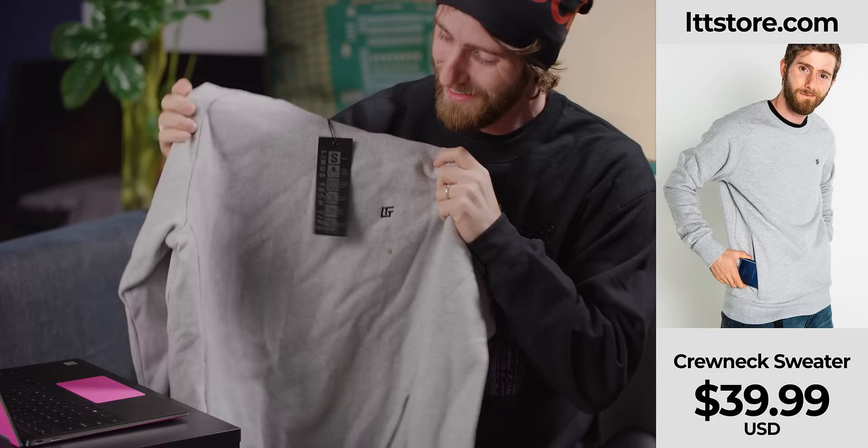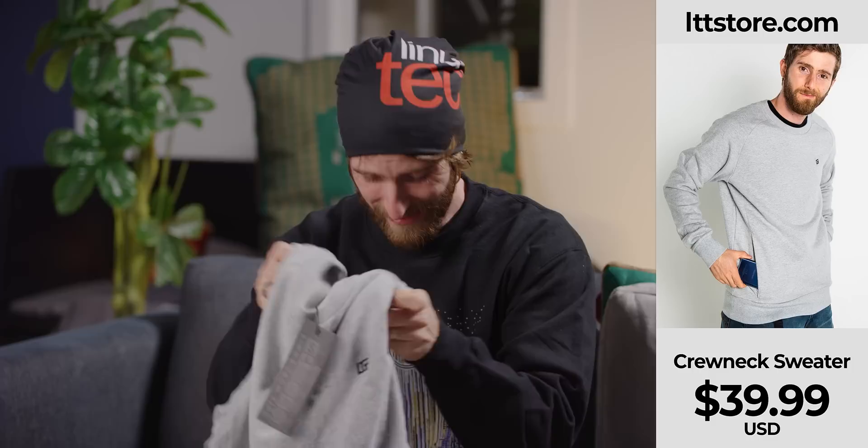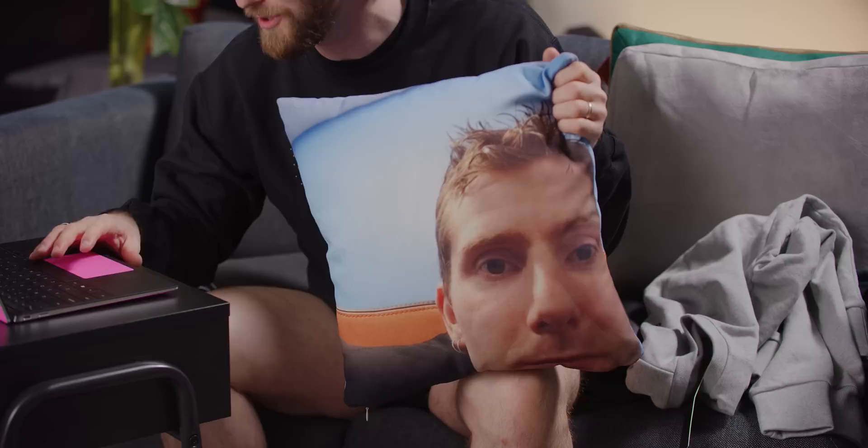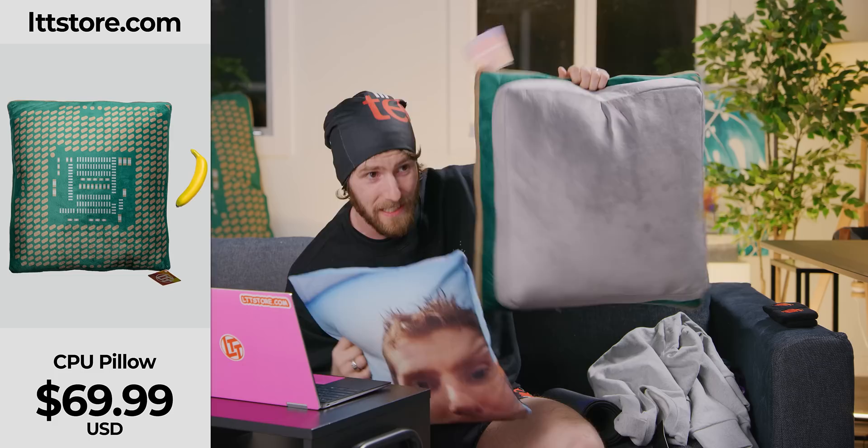Just buy the gray crew neck — it's French Terry, super heavy, got stealthy pockets with zippers and all that. Someone made a Linus Tech Tips throw pillow. Now that's something you need looking at you. This one's not bad — like if I ordered this and I wanted Linus's face on a pillow creepily staring at me, mission accomplished. Are they allowed to use Linus's picture? No. New award: best counterfeit merch — this pillow. It needs a better fill like our CPU pillow — that's a much higher quality pillow — but at 23 US dollars, I'm okay with buying this. Still, what they're doing is illegal and they better stop.